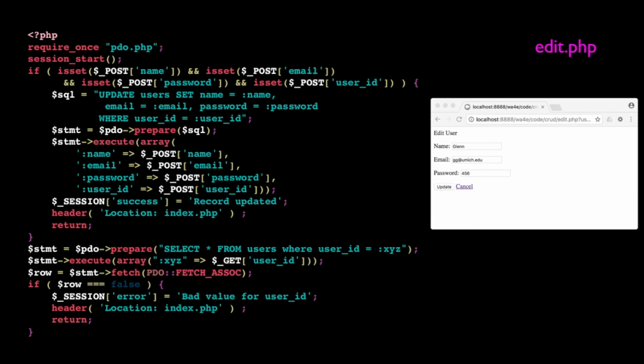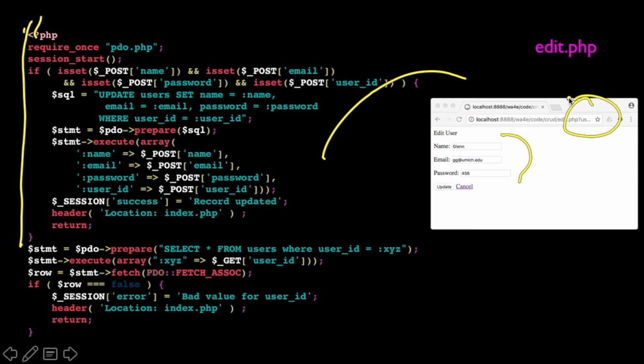And the weird thing that the edit has to do that's different than all the other screens is it wants to put the old values from the database in. Okay, and so we're on a GET request, so it's going to go right past the post stuff, okay? So on a GET request, user ID equals 7 or whatever it is. And so we're going to go pull out the data, select star, which is name and email and user ID and everything from the database.